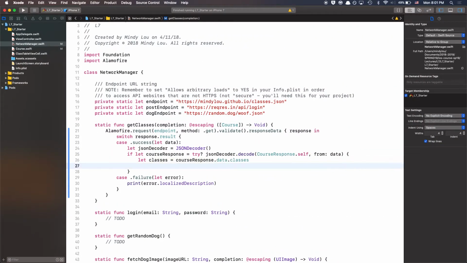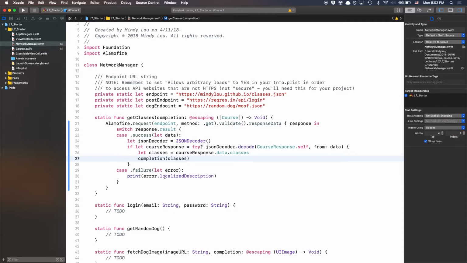So now that we've got the classes, we can call our completion handler on the classes. And what this is saying is, once I've successfully decoded all of this, first I've gotten all the information from the internet, now I've decoded it, I'm finally going to pass this off into the input to this function. It might not be intuitive at first, because you think this is an argument to the function, so why am I calling it here? But since completion is a function, you can call the function whenever you want in the body of your actual function itself.